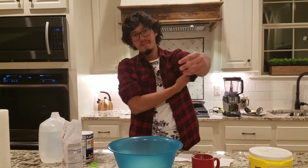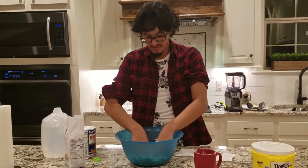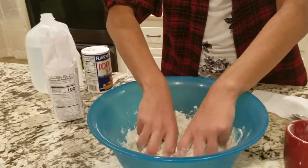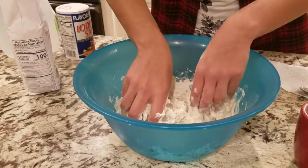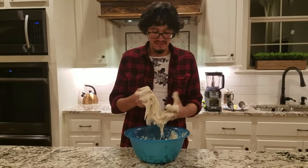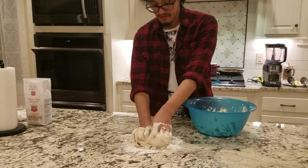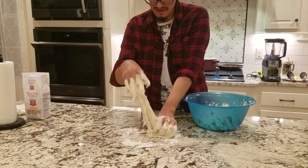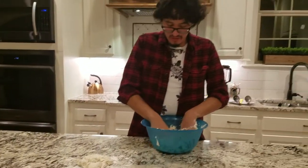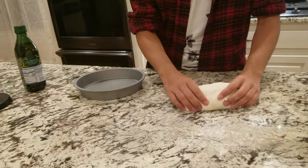Now we have to get a little dirty — start mixing it with our hands. We have to mix it until it turns into balls of flour. We've been doing this for a little bit and it's getting a little sticky. But for that we just put it in the flour so it can unstick from my hand. I don't know if this is good for it to be doing that, but it smells good. We've been doing this for about ten minutes and it looks pretty uniform, pretty solid.